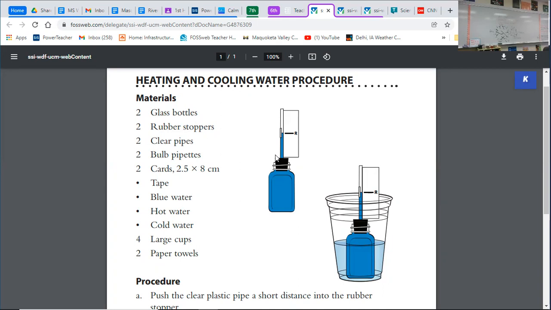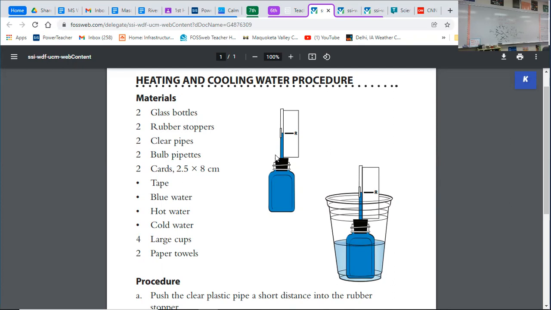What did I change from yesterday? What's different about this question from yesterday's question? Jefferson, what's different about today's question from yesterday's question? Yes, I changed one word, liquid, not air, right? So today we're going to find out about liquids. Yesterday we learned about air particles, okay? Now we're talking about liquid particles and how they're going to act. So what happens when we add heat to a liquid and what happens when we cool it off? Yes, sir. Okay, we're going to do an experiment to prove it.